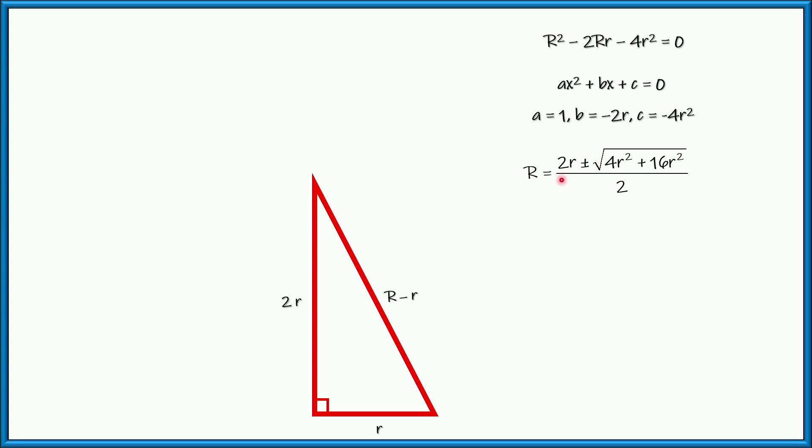The quadratic formula, let's plug it in. So we've got two R, right? The opposite of that. We're going to square the B and get four R squared. And then minus four times negative four is 16. And then, of course, the R squared, right? All right, combining like terms, we're going to get 20. And we can simplify that to make two R root five for the second half right here.